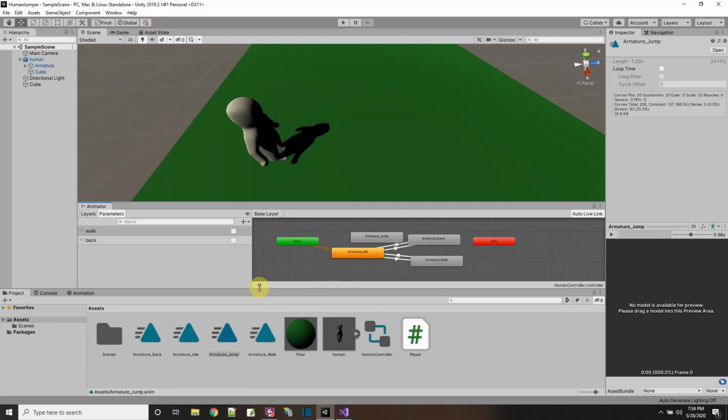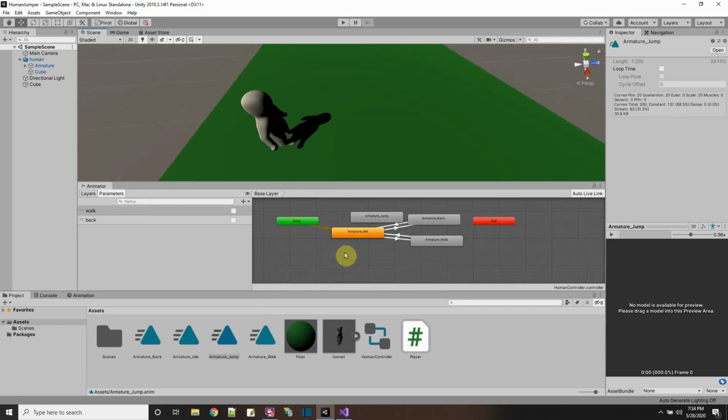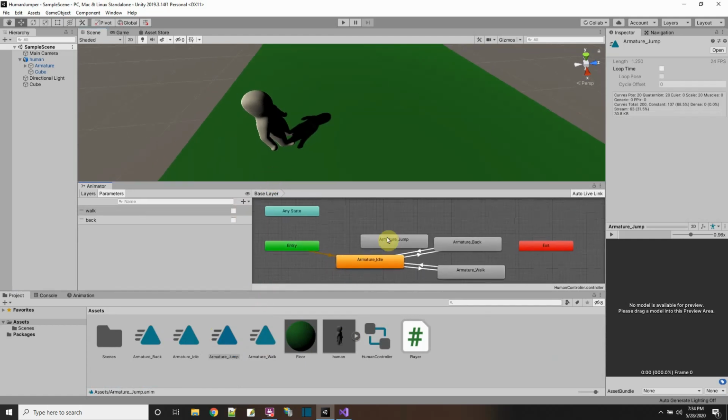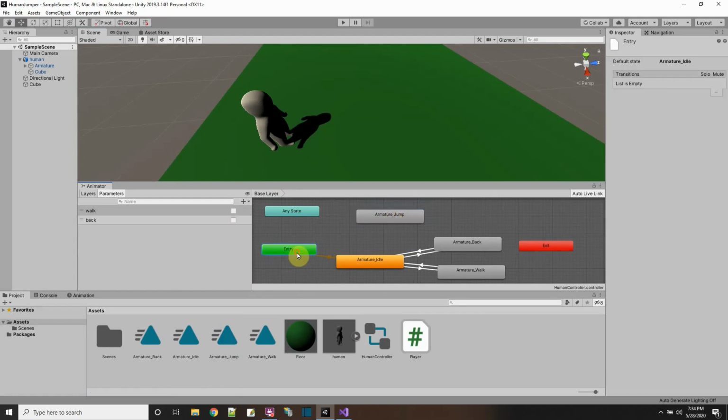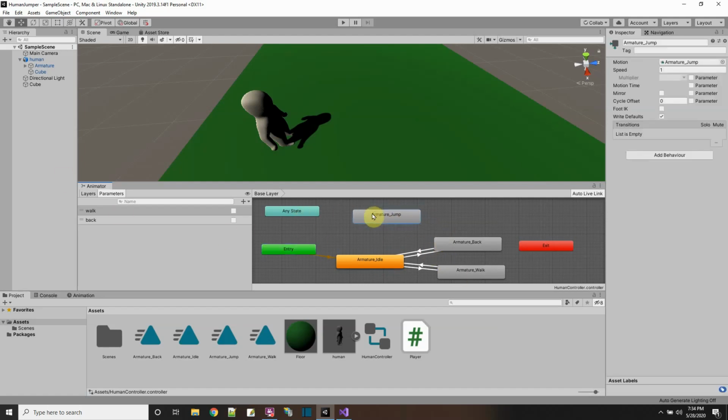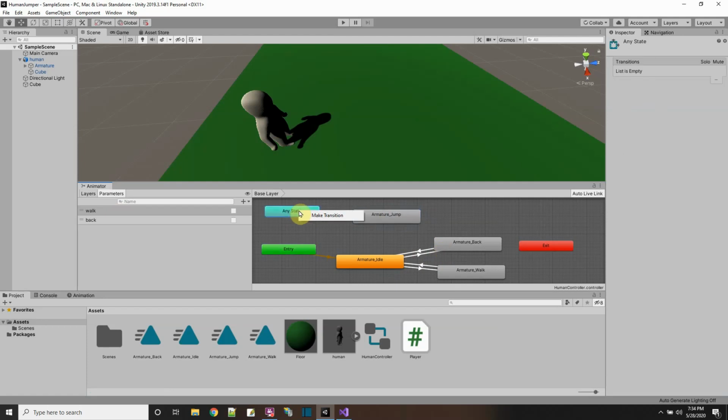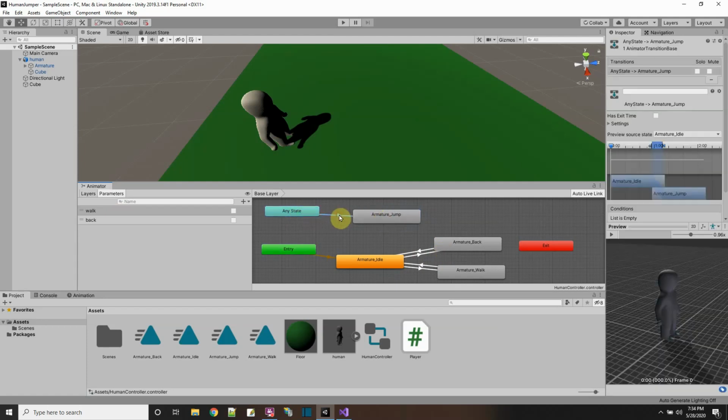All right, now we've got to figure out how we're going to set up when the jump animation plays. Let's move this down here, and we're going to see that there's this blue button and this red button. We're going to take those into effect. So here, no matter if I'm idle or if I'm moving, I want to be able to jump. Basically, that means whatever state the animator is in, I want to do a jump. And that's what this button means, any state. From any state, if the jump transition is started, it'll just play the jump.